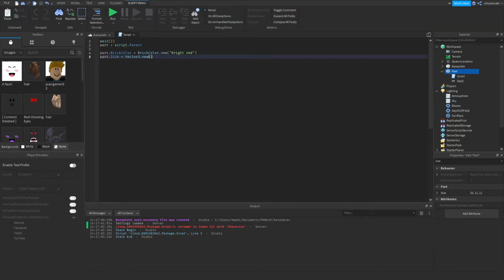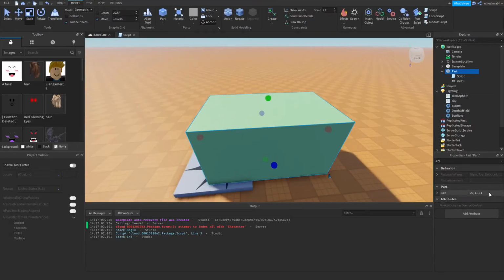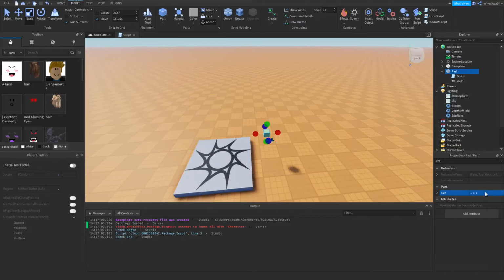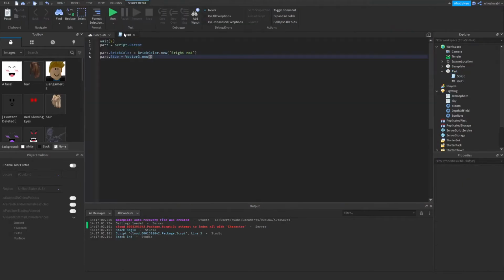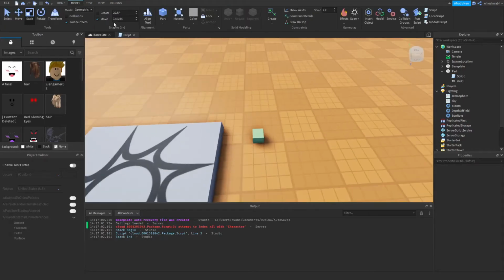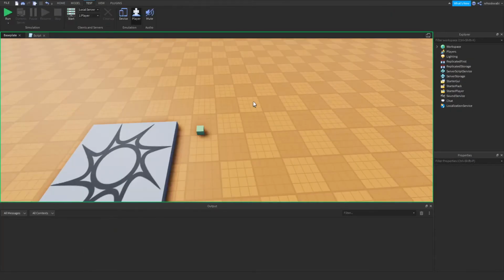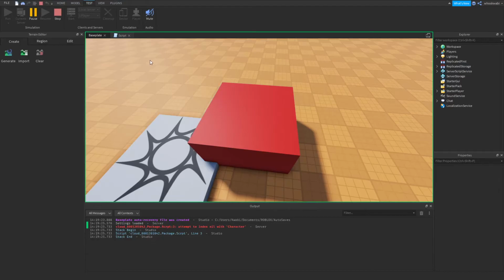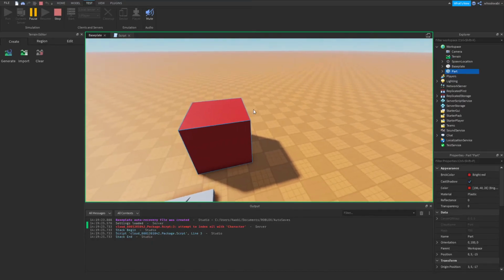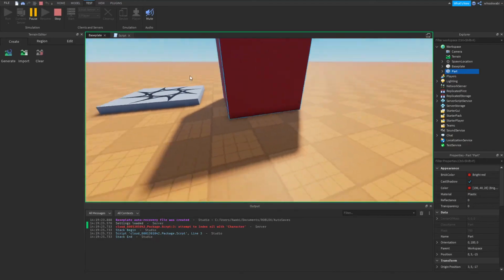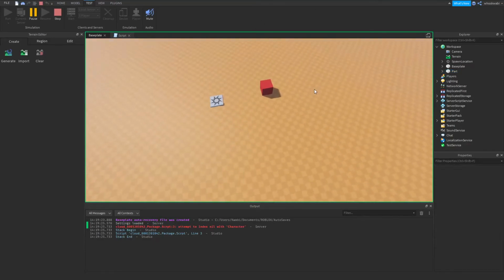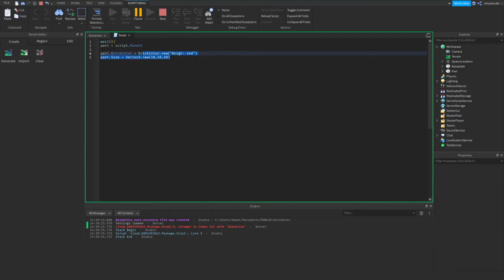So yeah, if I want to change the size, let's say right now the size is 1 1 1. If I want to make it 10 10 10, just type it like that. So part.Size equals Vector3.new, and then 10 10 10, 3 values, and then we run it. Wait 2 seconds. Boom. In this instance it made the color red and it changed the size to 10 10 10, because we forgot to take out the little thing. So it changed the color and grew the size, right?